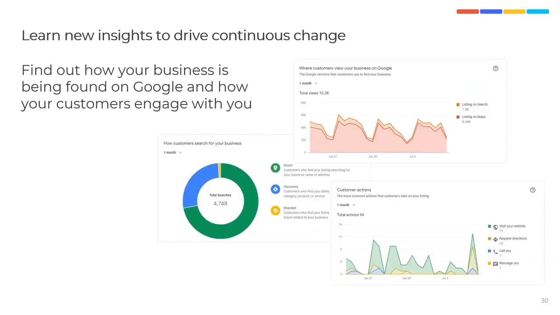Now, with all this great stuff that Google allows you to do, you're going to want to see how you're performing. And Google has not skimped out on this at all. They provide some pretty awesome analytics that show you over time how you're performing. So how many people have clicked on the visit website button on your Google My Business page? How many people from a mobile device have called you?